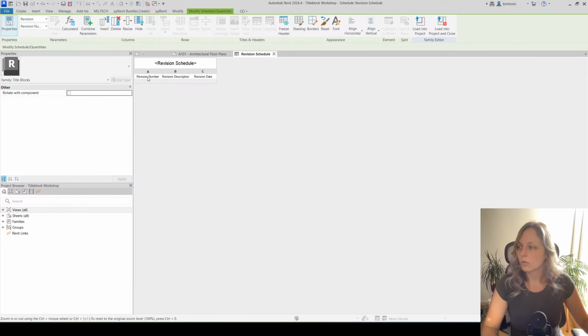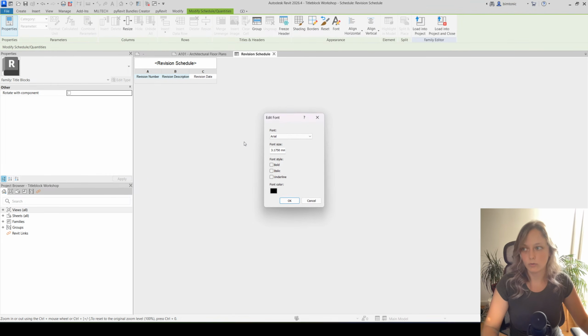And I also want to apply these similar graphical settings to them. For example, I want the font to be Arial Narrow 4 millimeters. So I select these three titles and I go to the font option and I will choose Arial Narrow and let's say, for example, 4 millimeters.